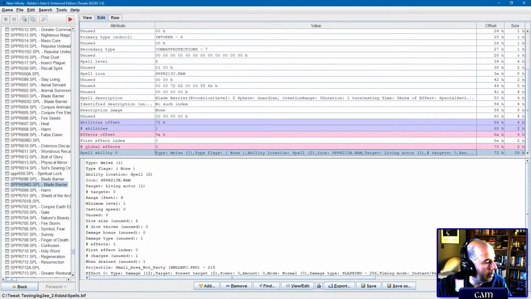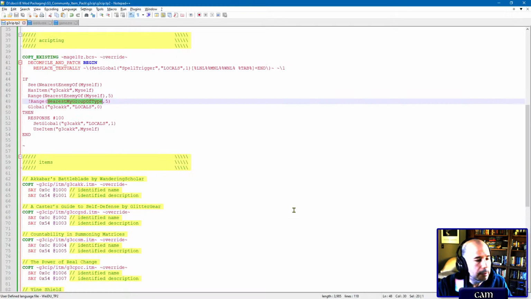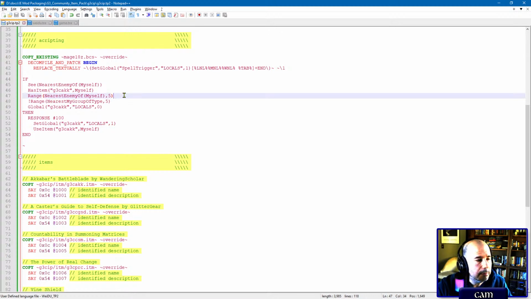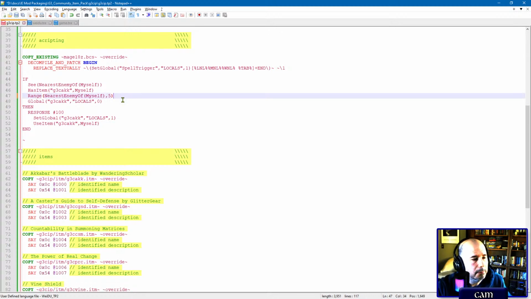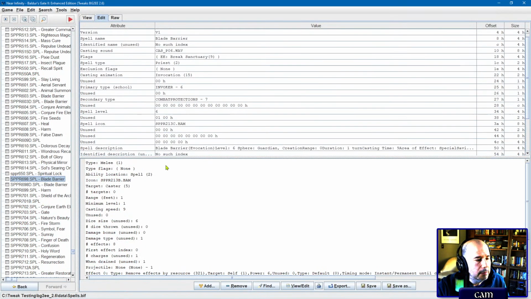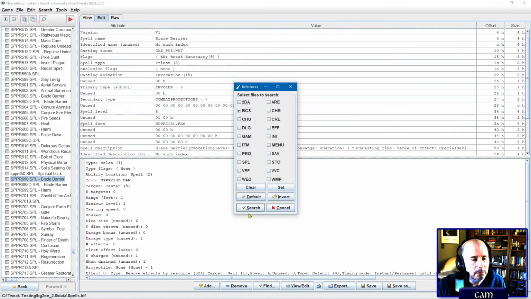Now we could fake it. Instead of use item, we could basically force in an NPC Blade Barrier and use that. Actually, now I think about it, being as other NPCs do that, yeah, let's do that. So let's find where folks use NPC Blade Barrier.